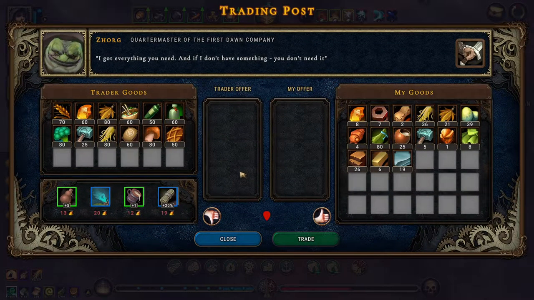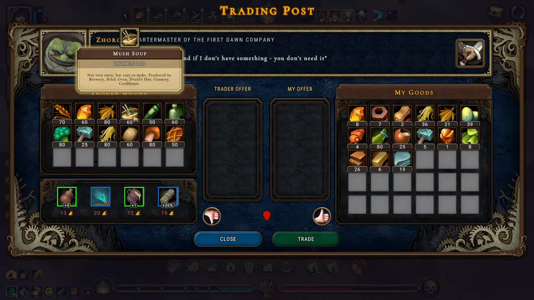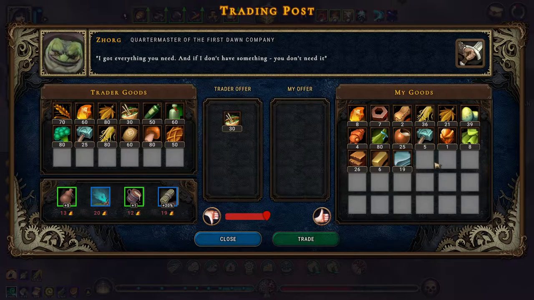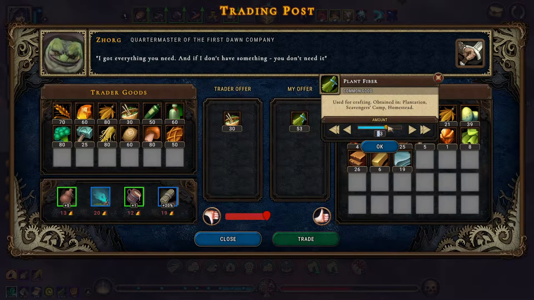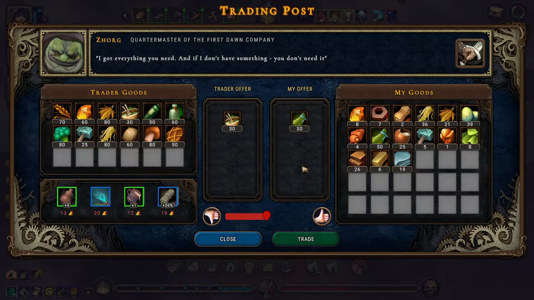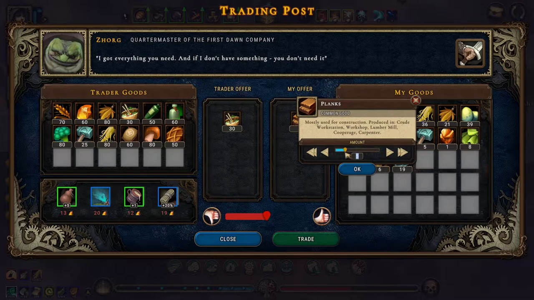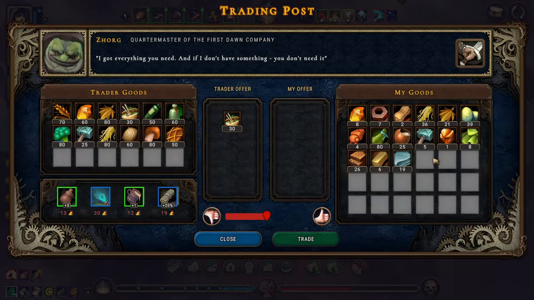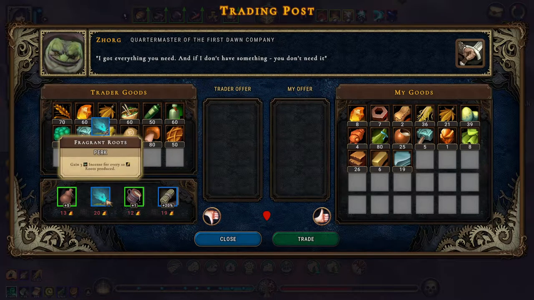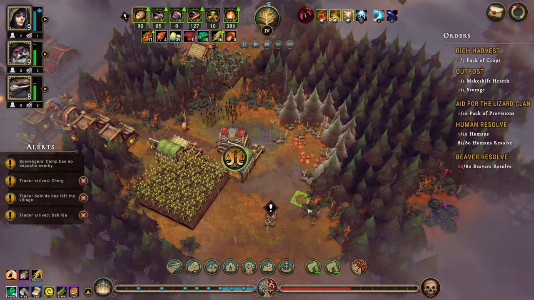Trader is here. Mush soup would be very nice. Can we get some mush soup, do you think? Like 30 of it. For some plant fiber. Wow. 80 plant fiber does nothing. For some roots. Wow. Okay, never mind. We're not getting... maybe some planks. Does that do anything? Nothing. Okay, we're not getting that. Okay. I guess we're not trading right now.